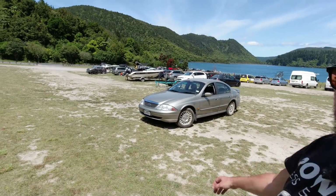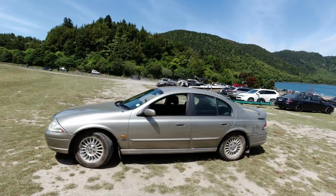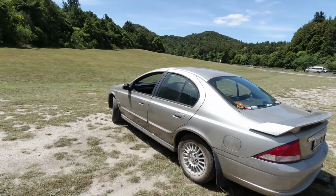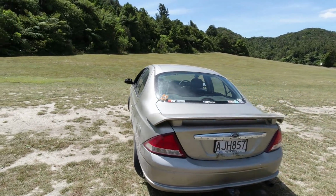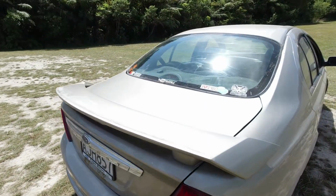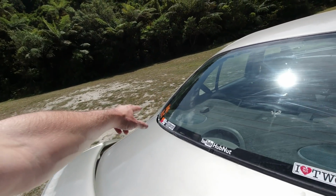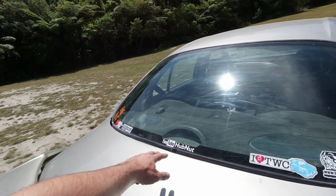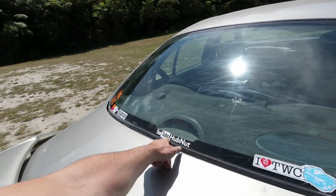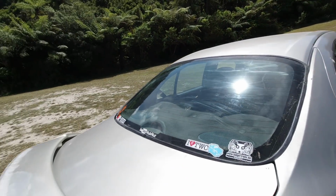Nice. So yeah, get in touch. Buy my car, buy my beautiful car. I might even wash her if you're really lucky, because let's face it, I think some of you would prefer a washed one. I'm sure there's a tow bar, good for towing, these cars have lots of torque. You get a full range of Hubnut stickers, the orange, the Tuck sticker, the Hubnut sticker. We have got those in stock. I don't know if we've actually managed to get them on the shop yet, but they definitely exist. And serviced by Badgertronics, so there you go.